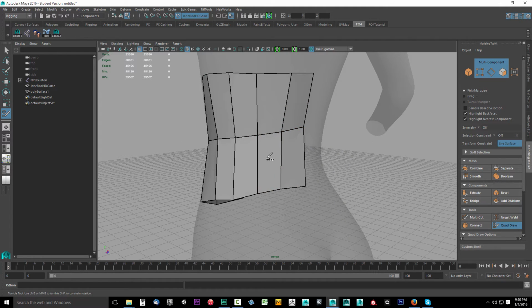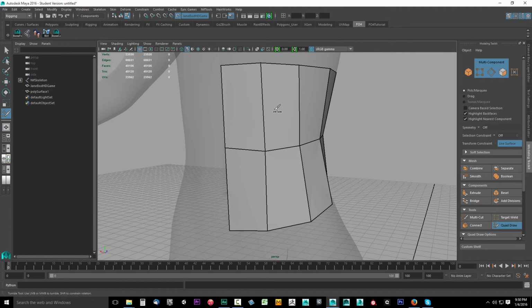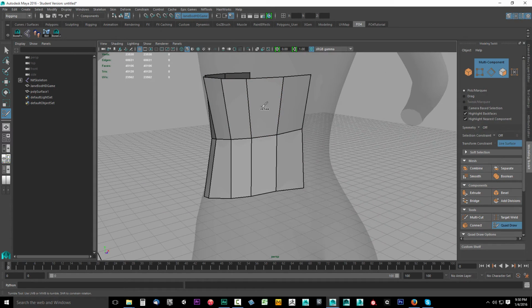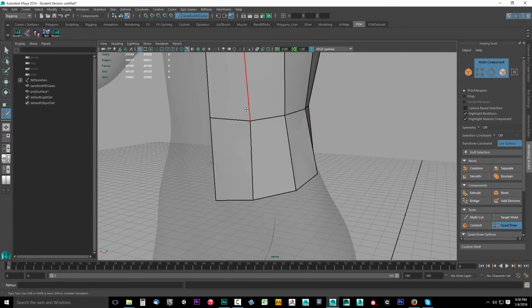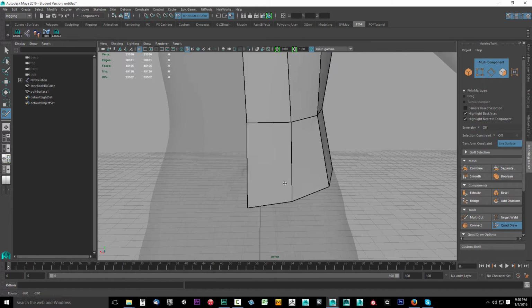Now that'll also work on faces. You can smooth out faces by dragging across faces, or rather relax them. And what they're doing is they're conforming to the live surface object, to our body. These edges and faces are conforming better. They're sort of shrink wrapping to the body as we're relaxing them.